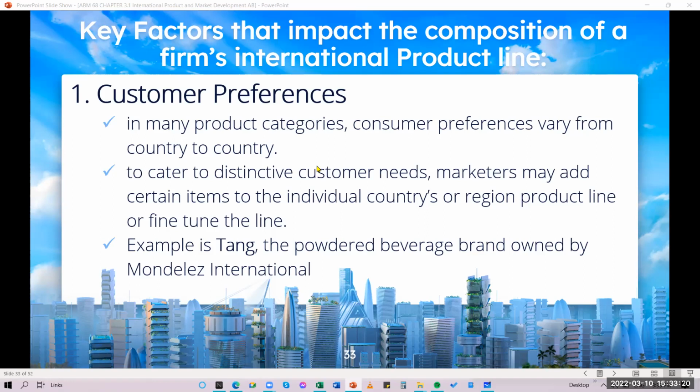So for example, Tang is sold in New Zealand. With that, they integrated an apple-flavored powder drink because they have an abundance of apples. Another example, probably they would put in other flavors related to their other fruits, like tangerine, which is not common in the Philippines. Or, I'm not sure if you've seen dragon fruit flavor, let's assume that one too. So they are producing products based on customer preferences.